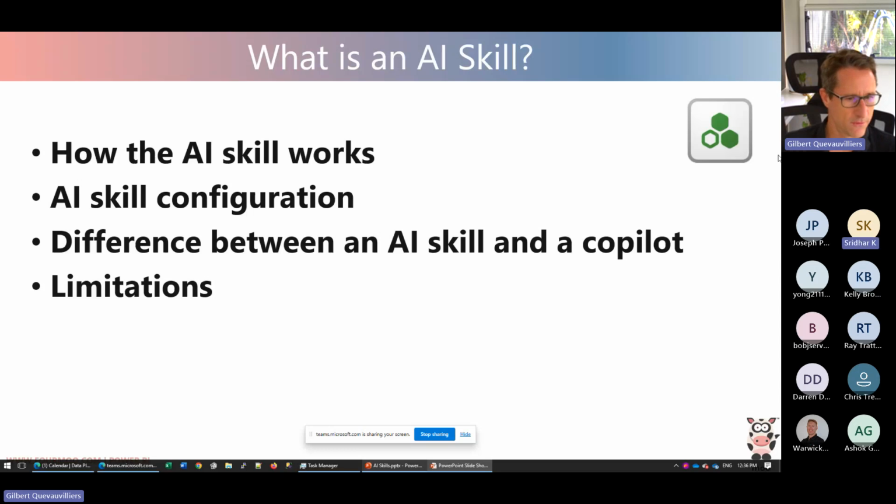And Copilot within Fabric, as an example, can be used to help generate, say, notebook code or data warehouse queries. While the AI skill operates independently, they're looking at ways of taking this AI skill and putting it into more products and applications. And again, I'll show you a very basic example towards the end, where you can take this AI skill and embed it in something else. So it doesn't necessarily have to just live within Microsoft Fabric.